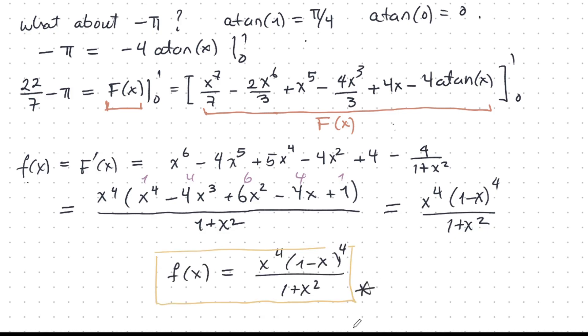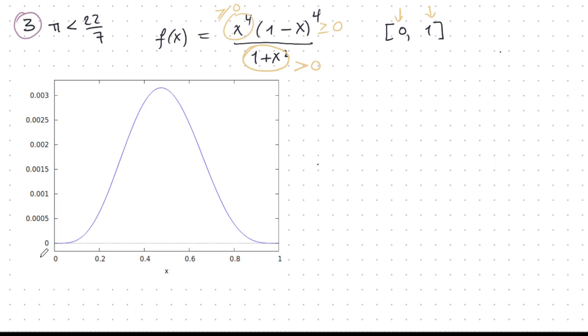And so I claim that this function, this integrand solves my problem, and I will prove it in a minute. Let's think about the integrand f of x that we just derived. Let's think about the behavior of this on 0 to 1. This part here is never 0, so it's always strictly greater than 0. This is greater than or equal to 0. This is greater than or equal to 0. I think this product here can only be 0 at the endpoints 0 and 1, and you can try to prove that. And we can actually take a plot of this to see what's going on. Our guess is right.